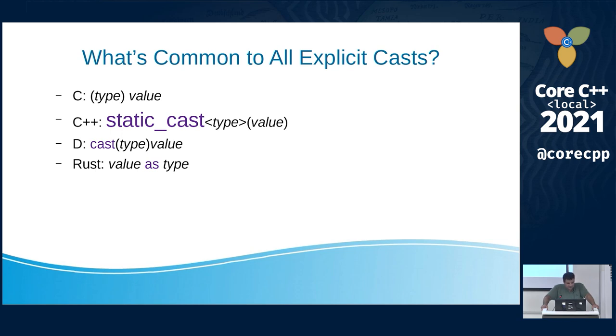What they all have in common is that they only specify the destination type. They do not specify the source type. Now, for a good reason. It would be exceedingly verbose and unpleasant to work if every static type had to specify both source and destination type. But this is also error prone. It means that whatever it is you gave me, I'm now trying to squeeze it into this round hole that I have, whatever it is. And if it all fits, then that's fine, and the program continues. So the more explicit casts we have, the more error prone the program is.